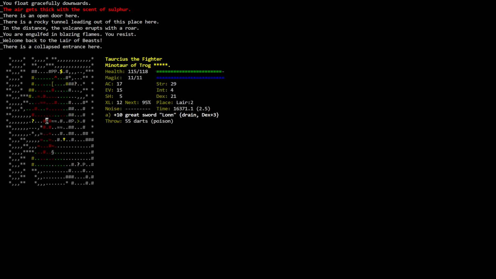Whoa! You float gracefully downwards. The air gets thick with the scent of sulfur. There is an open door here. There is a rocky tunnel leading out of this. In the distance, the volcano erupts with a roar. You are engulfed in blazing flames. You welcome back. You are engulfed in blazing flames. You resist. Welcome back to the lair of beasts. There is a collapsed entrance here. Land. Wow. Taurcius minute PP dollar.